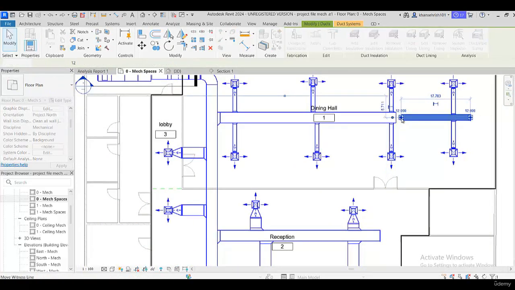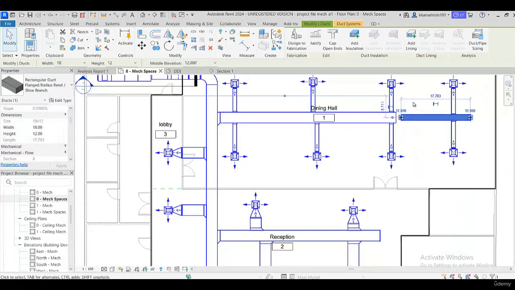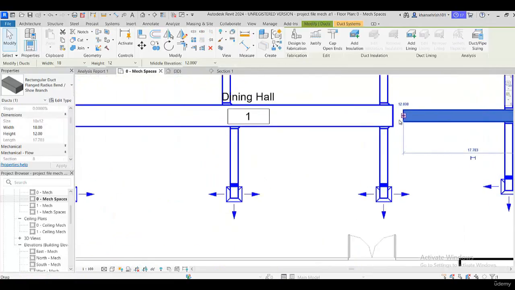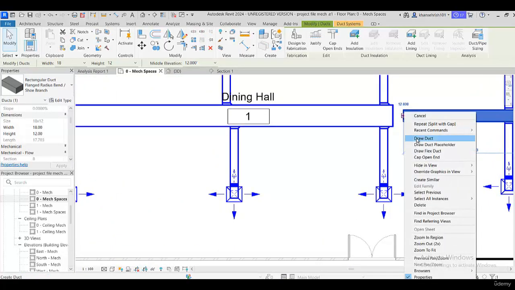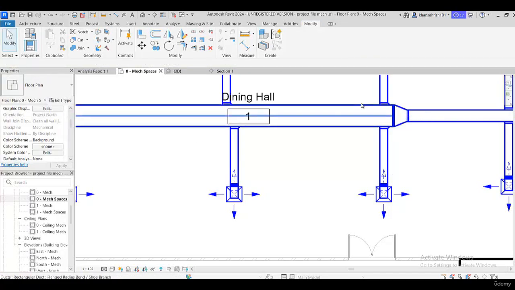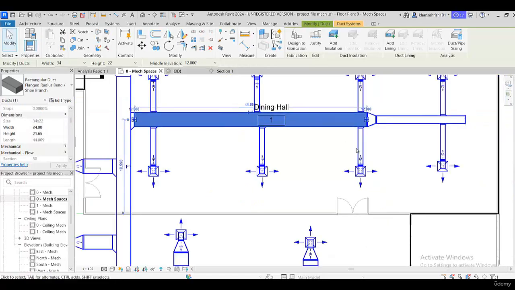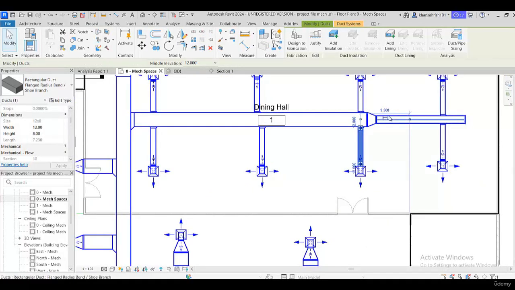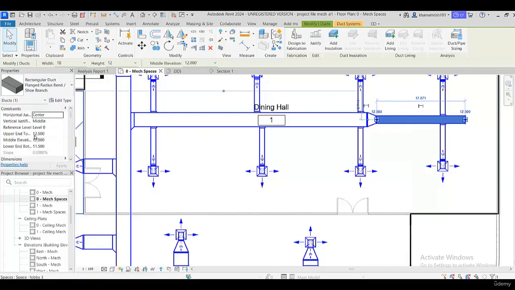Similarly we can select this duct, separate this duct, and then select this duct, zoom in, click here and use the draw duct option. Now here you see this elbow is connected from this duct to this. Now again check the cfm of this. Here you know in this duct only 1200. Here you see 1200 cfm flow in this duct.